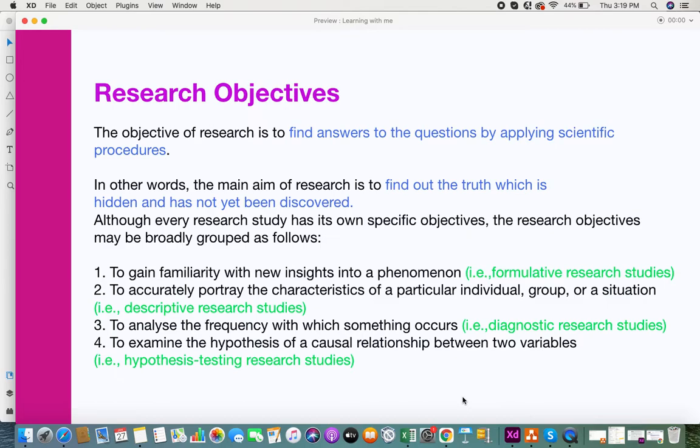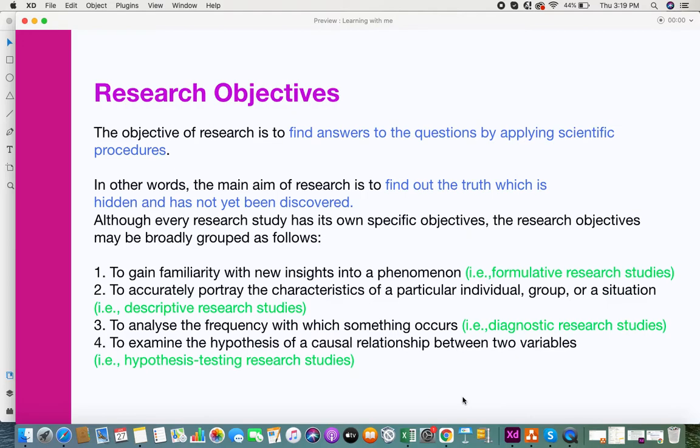Okay, so to give you a little bit of information on an example for these four categories, the first one is very straightforward. Let's say I don't have much knowledge in a particular domain, let's say the wealth management domain. At that time I do research to understand what actually is wealth management. The second one is descriptive research studies. Once I have to explain or describe or define this wealth management, I need to first do my research. So this type of research where I need to describe something comes under descriptive research studies.